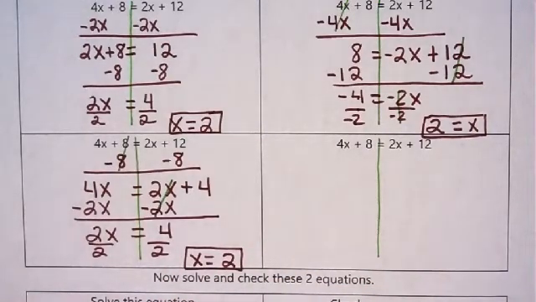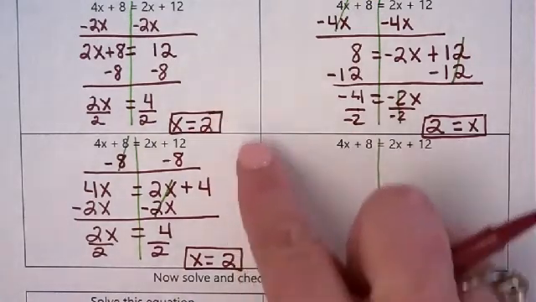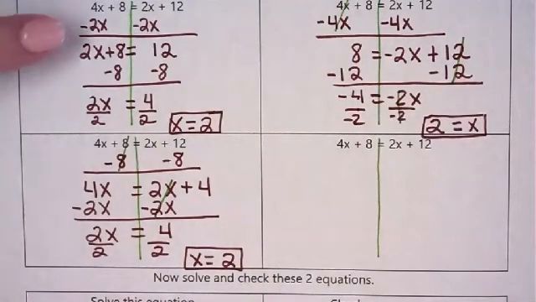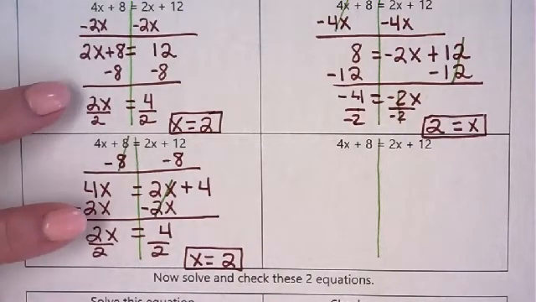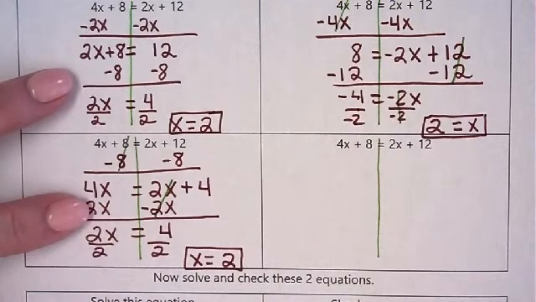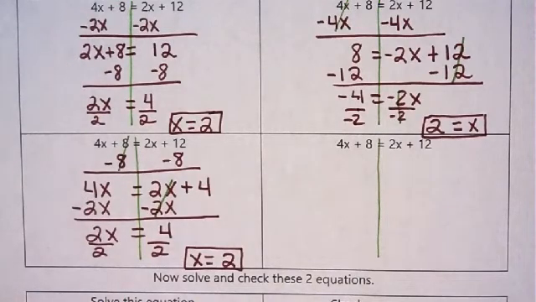Same right answer. Okay? And I want you to know, has anybody noticed these 2? Up here, I subtracted the 2x first, and then I subtracted the 8. What did I do down here? The complete opposite, didn't I? I subtracted the 8, and then I subtracted the 2x. So these had exactly the same 2 steps. They were just in a different order. That's okay. Okay? Now, that's way number 3.